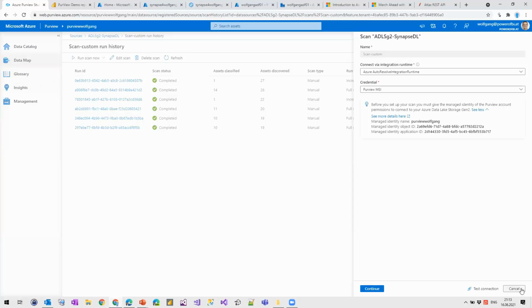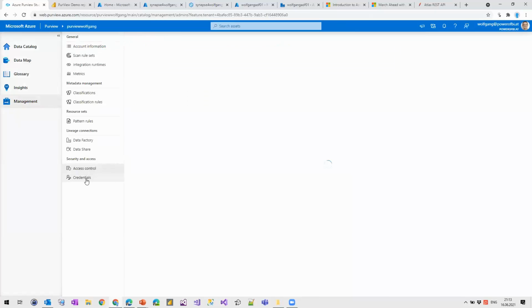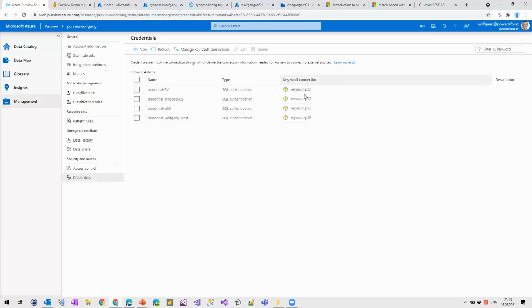Where is the access control? No, the credentials, they are here. You've got a linked service to a Key Vault, and all those credentials are stored in the key vault, and you configure the scan, because the scan is actually the process that connects to your data source, and that scan uses the credentials stored in the key vault. So it's very well integrated.